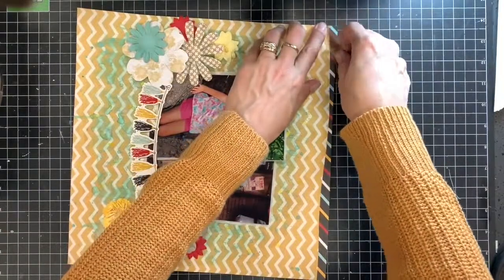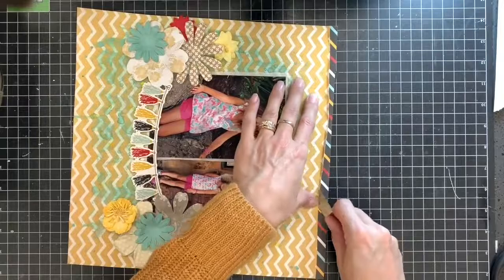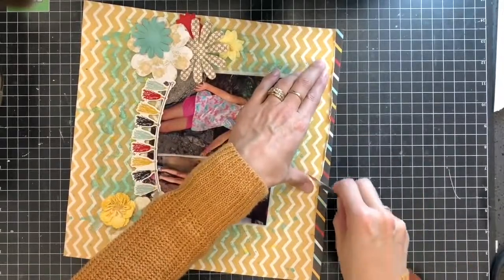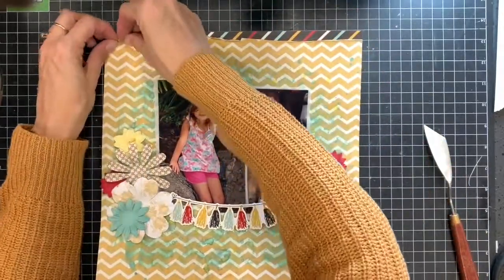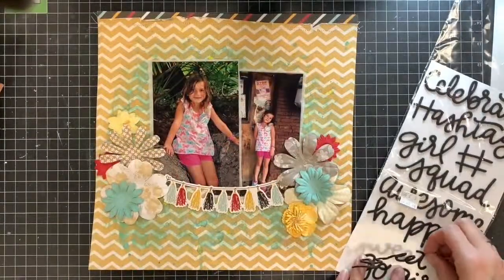up the edge here. And I really like how that looks, and I thought it looked nice having that darker edge at the top to kind of ground it. I know it's at the top, but I had so much going on at the bottom of the layout. I wanted to have something at the top that kind of mimicked the colors that were in that banner, because those banner colors are a bit darker than the colors maybe in the flowers. So that's what I end up doing.